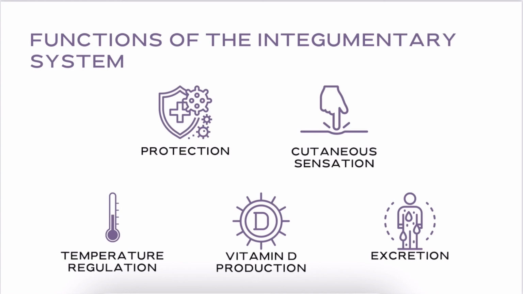So calcitriol is a hormone that aids in the absorption of calcium from foods in the GI tract into the blood. Vitamin D is believed to enhance phagocytic activity and increase the production of antimicrobial substances by phagocytes. It also regulates immune functions and helps reduce inflammation. Finally, the skin has roles in excretion. So besides removing water and heat from the body, sweat also is the vehicle for excretion of small amounts of salts, carbon dioxide, and two organic molecules that result from the breakdown of proteins, which are ammonia and urea.